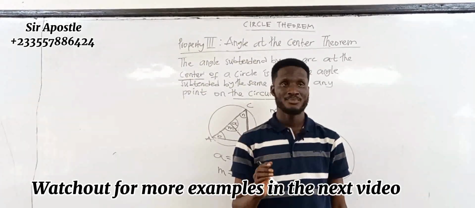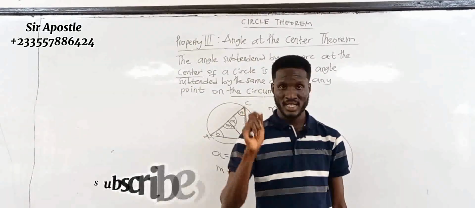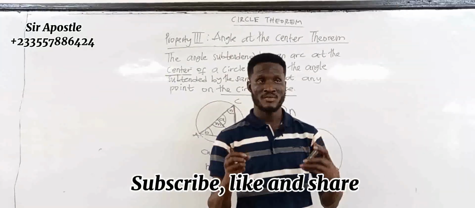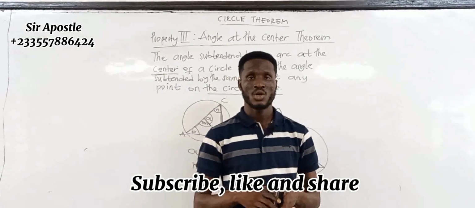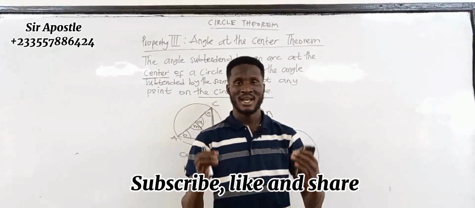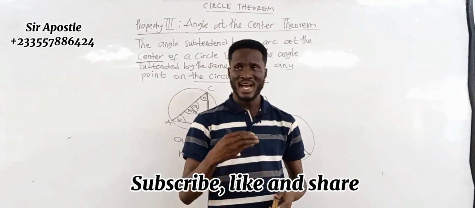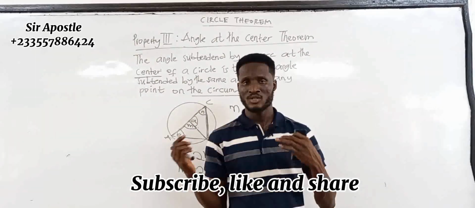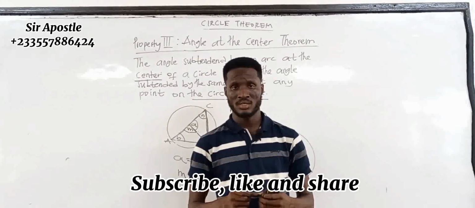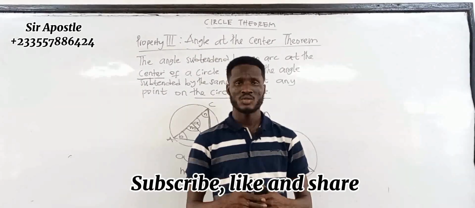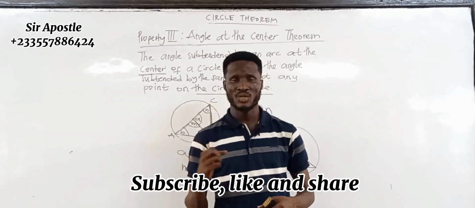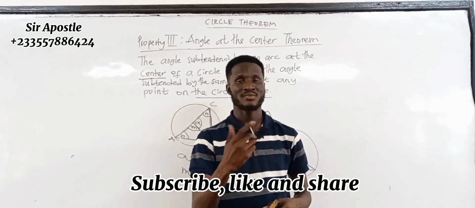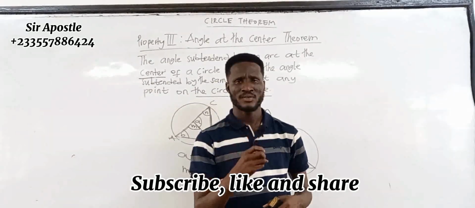When we find the angle at the circumference of a circle, we multiply it by 2. It will give us the angle at the center of a circle. When we find half of the angle at the center of a circle, it will give us the angle at the circumference of a circle. Yes. Now look through, try to draw the diagrams, make notes for yourself. In the next video, I'm going to give examples on this particular property and how we can identify them from a question. Then we solve them.